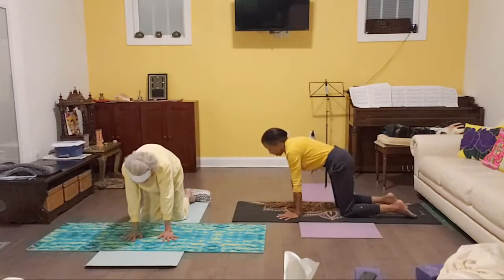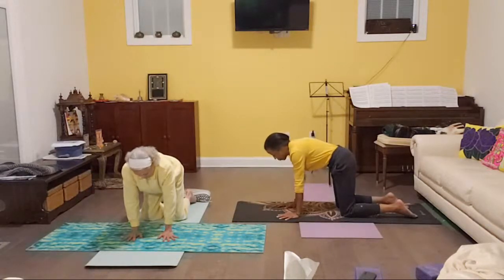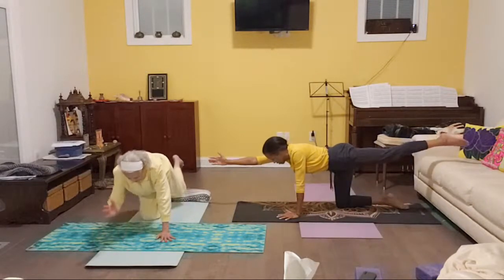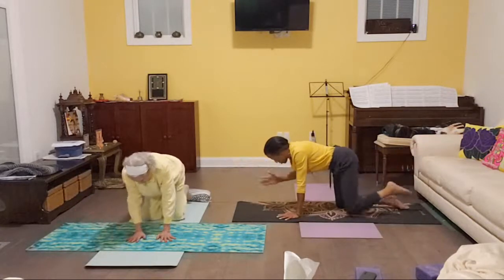And when you're done, pause in a neutral position. Take a moment to just breathe. Inhale and exhale through your nose. Now from here, pull your navel in toward your spine. And we're going to inhale and reach our right arm and left leg, stretching out as far as you can on the inhale. Pull your navel in toward your spine as you do this.